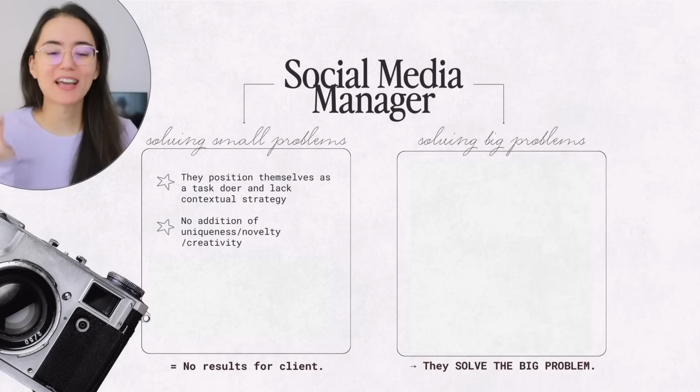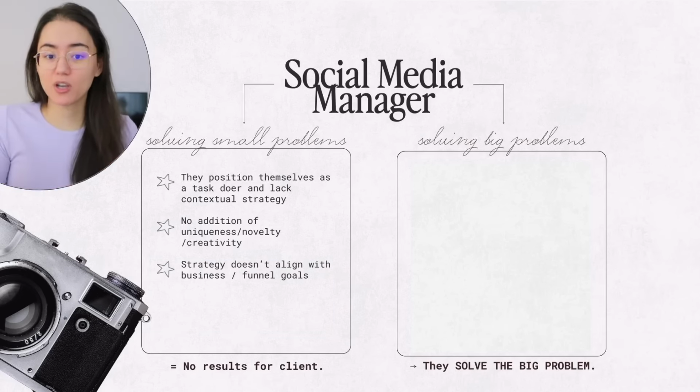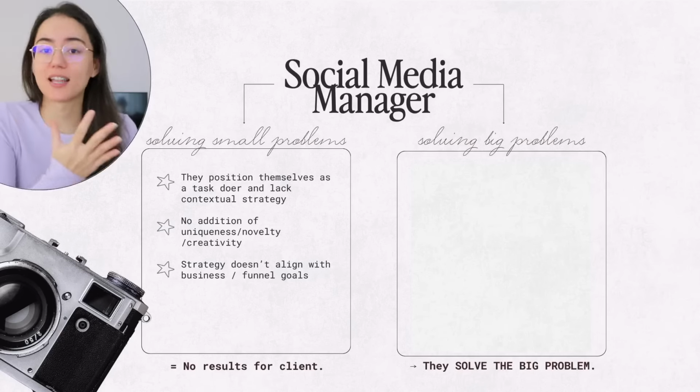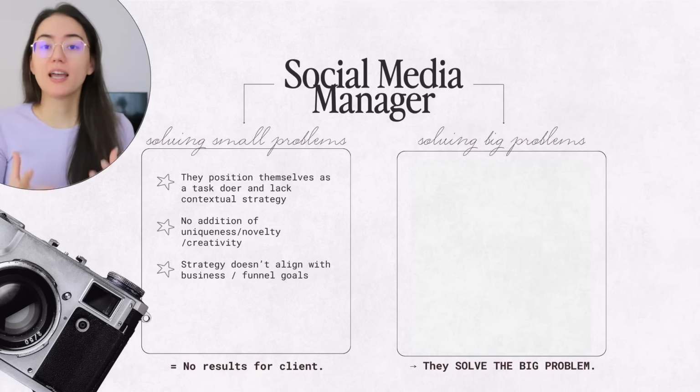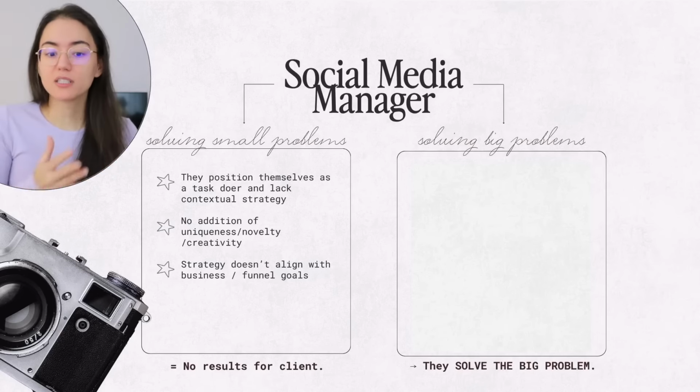perform. An SMM that's solving a small problem might also develop strategies that don't actually take into the context properly and thus doesn't align with the business or funnel goals, all of which basically leads to no results for the client. If you don't solve the big problem for the client, which again, we just talked about is traffic, right? Driving traffic, understanding where traffic comes from, how to get it to come into the funnel, how to get people to convert, which is the big problem, you generate no results.